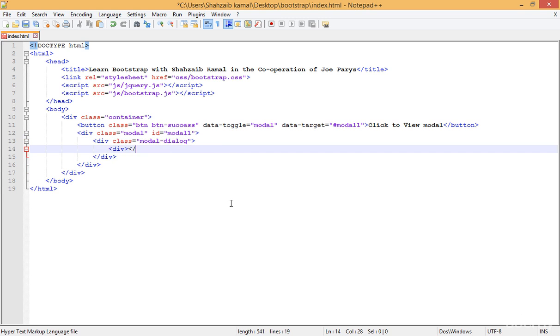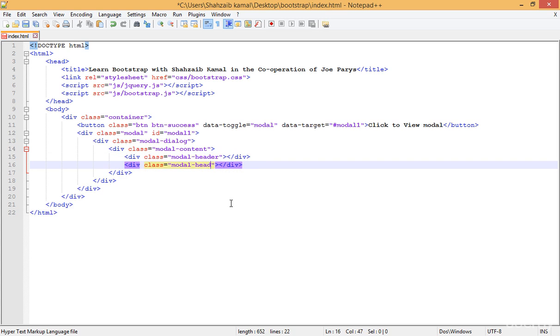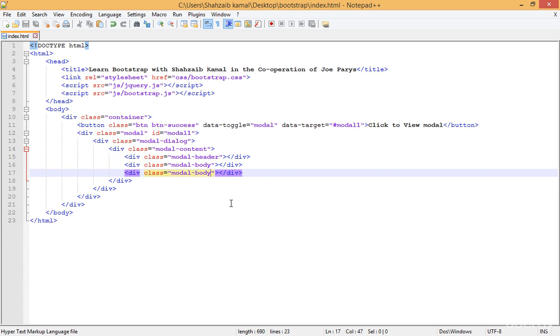Now go inside and create other divs, and the second one should be the modal-content. Now inside the modal content we put other things, for example the modal-header, modal-body, and the modal-footer. Oh, spelling mistake. Now the modal header, duplicate, and this should be the modal body, and then this should be the modal footer.